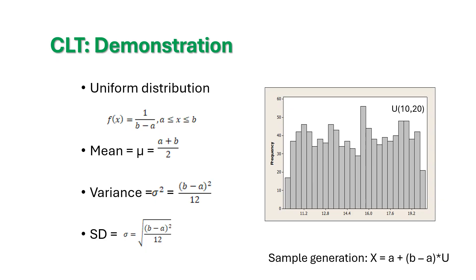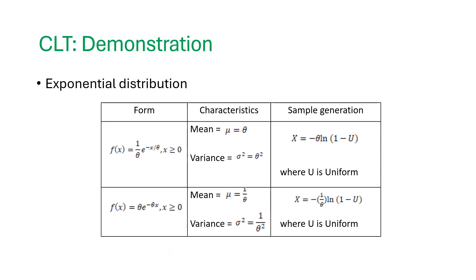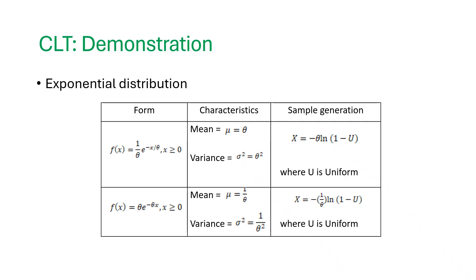As a demonstration, for example, uniform distribution is defined in the interval a to b, and you can generate the sample as x equals a plus (b minus a) times u. Once you know the value of a and b, you can compute the values of samples. And of course, mean, variance, and all these are completely defined.